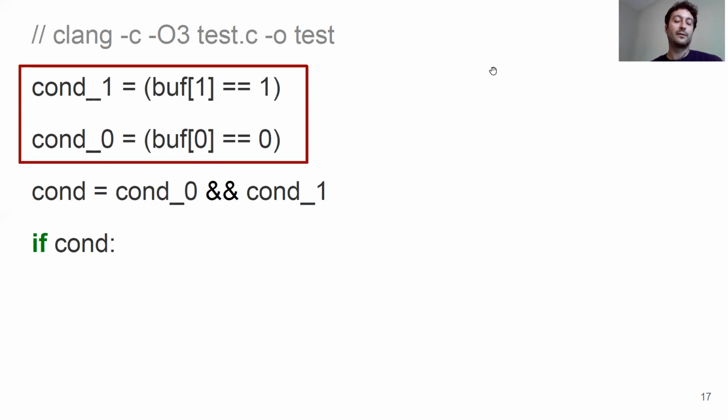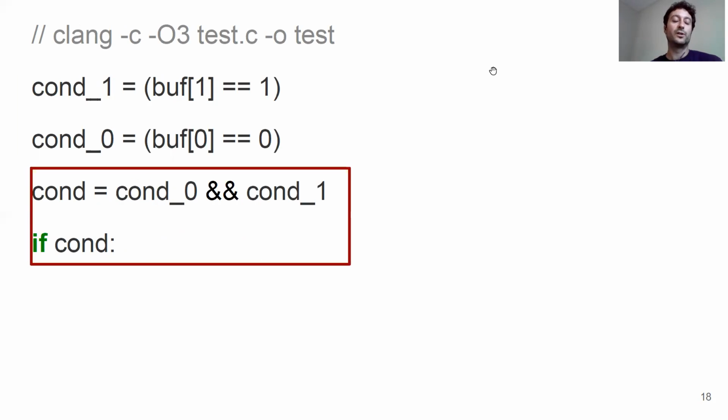But what we notice is that the compiler merges those two conditions into a single if statement. What this means is that now the fuzzer has to guess and satisfy two conditions at once. It can no longer incrementally satisfy each condition like in the previous example. And this is obviously not ideal for a fuzzer because the probability of success is much lower. So what we see basically is that compiler optimizations in general might be harmful to fuzzing because they are intended to optimize for speed and not for fuzzing.